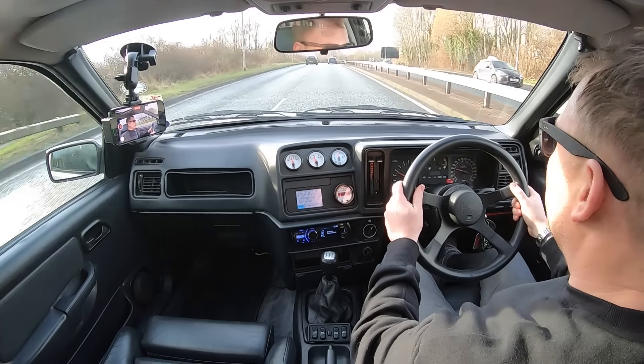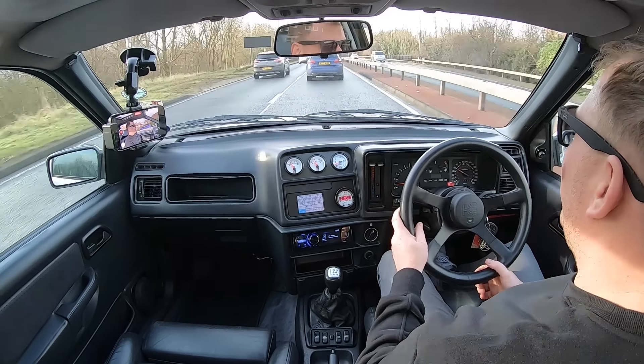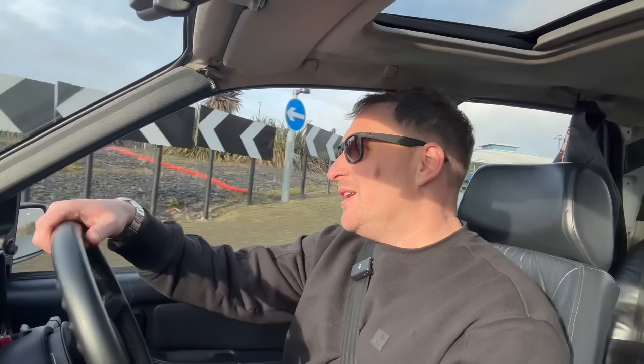Foot down in third — it is quite laggy down low. What a car! Dan's built this exactly how he wants it — not to please anybody else. He's got all his gauges to keep an eye on the engine because he uses it, he's got his Bluetooth stereo. Dan does have kids, so he puts the kids in here on a Saturday, and then on a Sunday he'll go out by himself and drive the absolute pants off this thing.